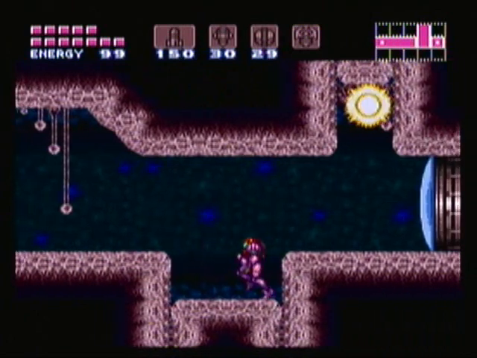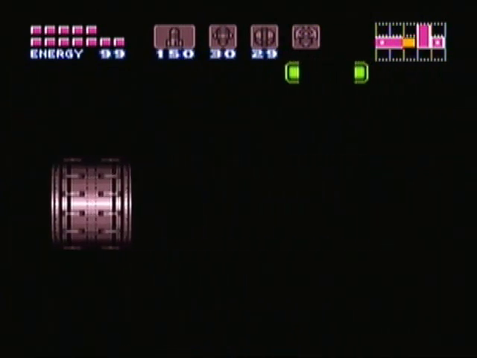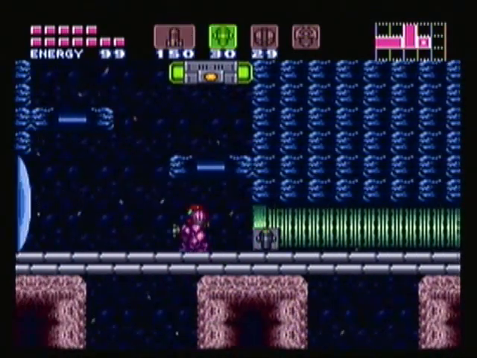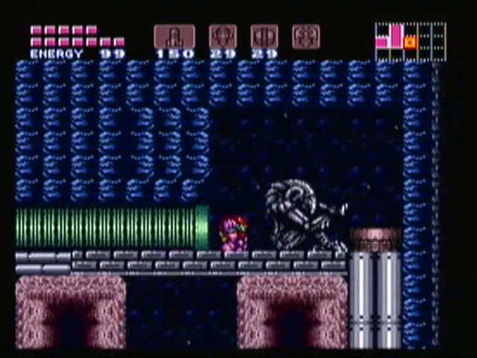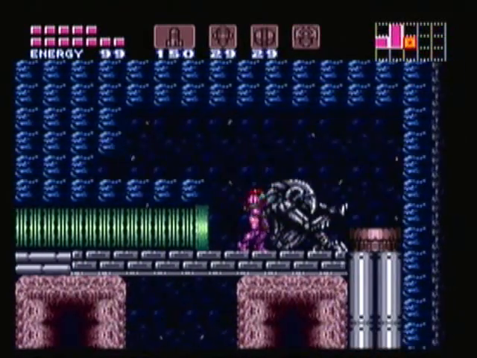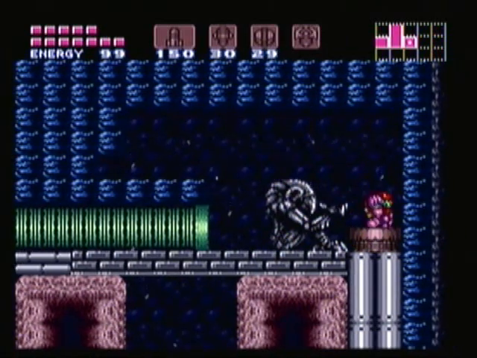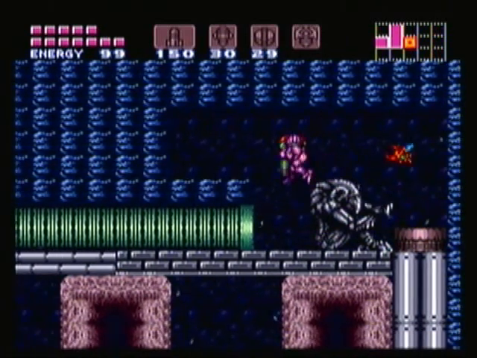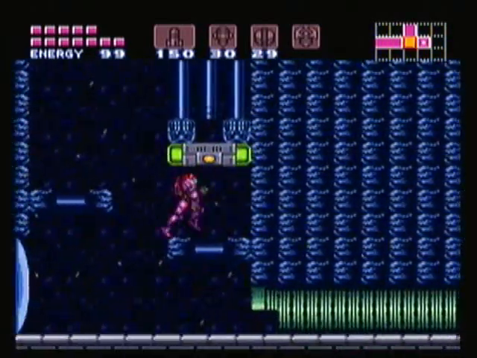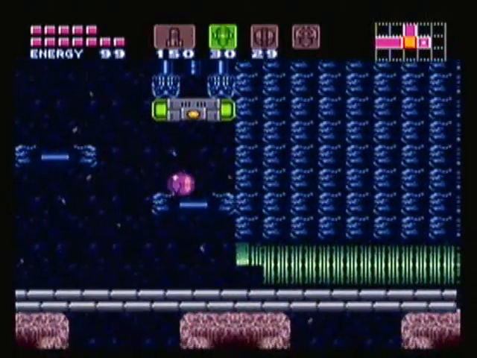And Screes. All the Screes. Okay, I don't think there's anything back here, except for Respawnable and me dropping a super missile that I want. I don't think I can wall jump up here either. Nope. Okay.